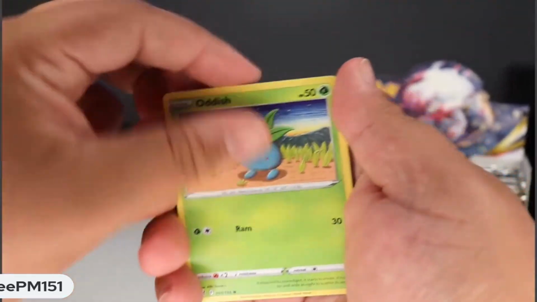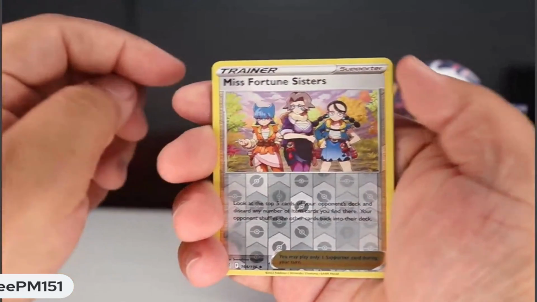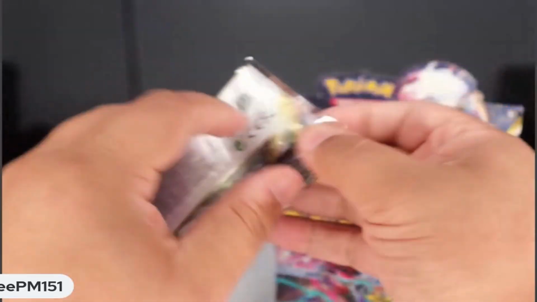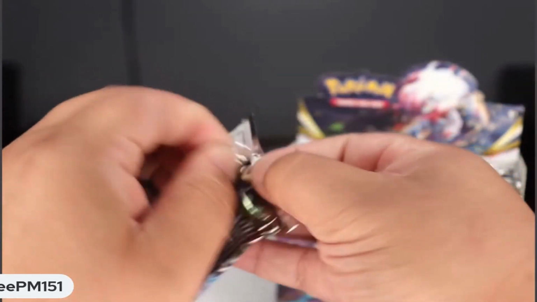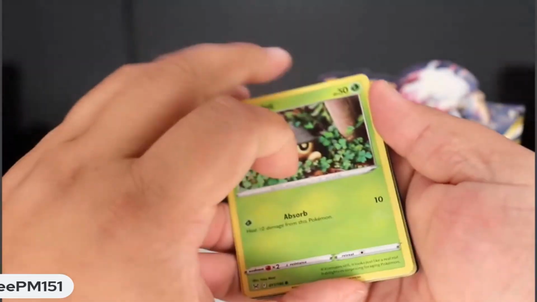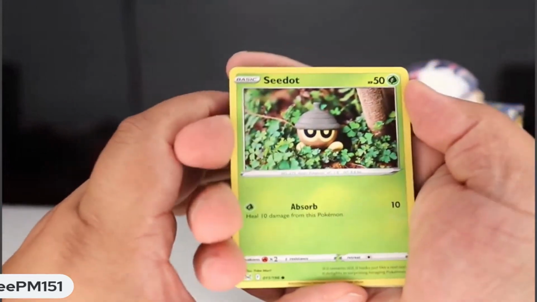So we got a Phanpy, Poliwag, Oddish, Growlithe, Lickitung, Miss Fortune Sister, great full art card in the set, and a Bayonet. So, yeah, that's the card I really want to pull. That Pikachu boy and then the Pikachu girl. The artwork is just insane in my opinion.